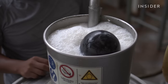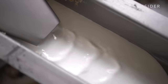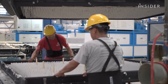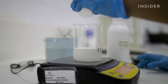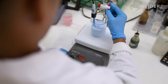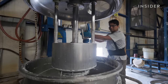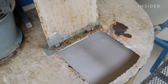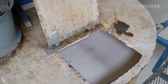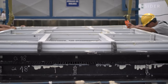This will be turned into foam through a method called the Dunlop process. It's based on a 19th century process for turning liquid latex into foam and is the most energy-efficient method. It involves, first, mixing the liquid latex with a combination of stabilizers. This concoction is then whipped up into foam in this machine until it's the preferred density. Then, workers add a gelling agent and heat the foam with radio waves to harden or vulcanize the latex.